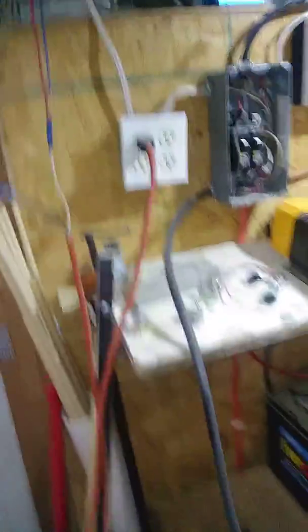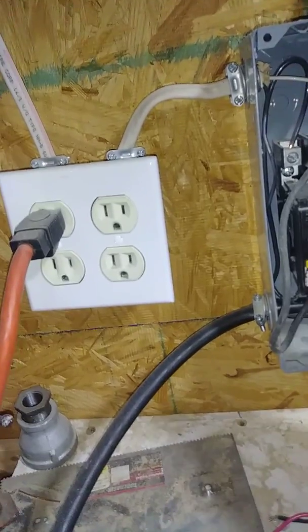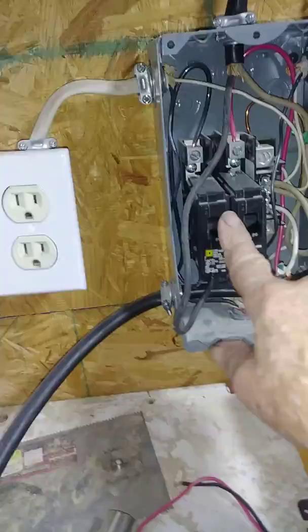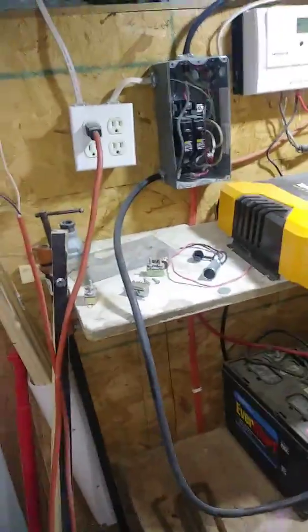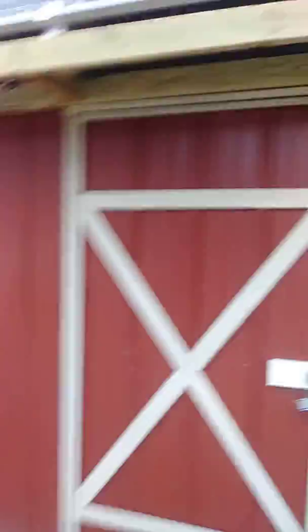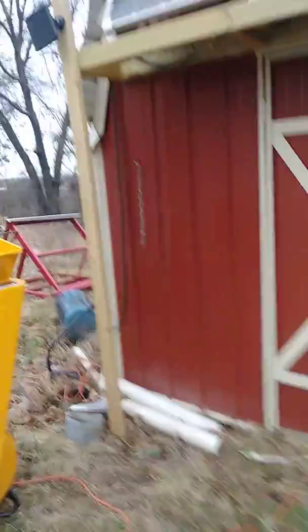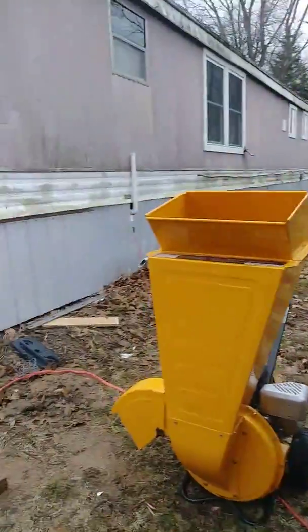We have had several days where I went in the house, shut the power off, turned two circuits on in the house, flipped these up and back-fed panel electric through these back into the house — and we actually ran the house and the shop for three days during the daytime without any problems. You don't have to have a six or eight thousand dollar solar system to go off grid. You need to change your lifestyle. We have two 300-watt solar panels up there, and between those, the charge controller, the batteries, and the inverter, we probably have less than a thousand dollars in this setup.